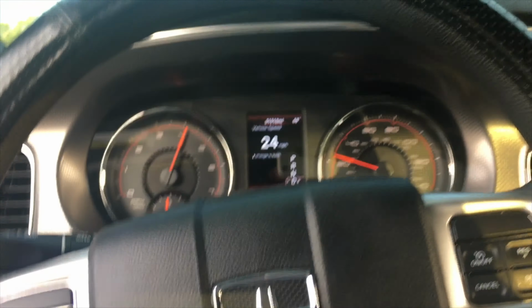Hey, they gotta chill with this whole V6s are slow. This thing be moving. I ain't tripping talking about 300 horsepower slow. I know I'm putting down more than 300 to the wheels. I know that for a fact.